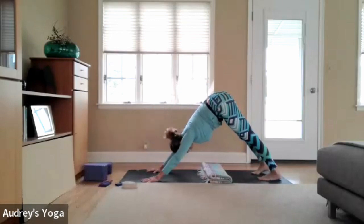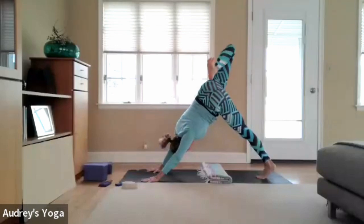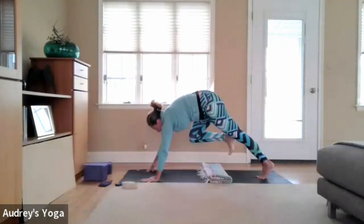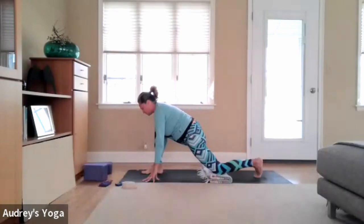Second flow here. Inhale, take that right leg up to the sky. Exhale, heel to bum, open it up. Inhale, lengthen. Exhale, draw knee to nose. Step that foot forward. Take the back knee down. So the back knee is down here.